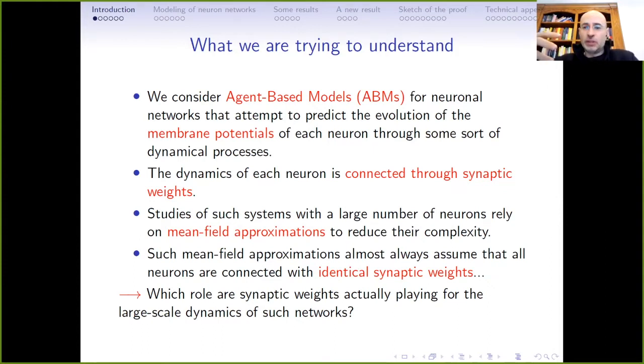And so what's the basic idea? The basic idea is we really want to consider a lot of neurons, right? And they are connected by their synapses. So you can have a relatively complex topology of those connections, and that is going to be the big point in all of that. But because there's a lot of neurons, what I would like to do is derive some macroscopic behavior, right? So I would like to derive a relatively simple system of equations that could predict average statistical quantities over all of the neurons.